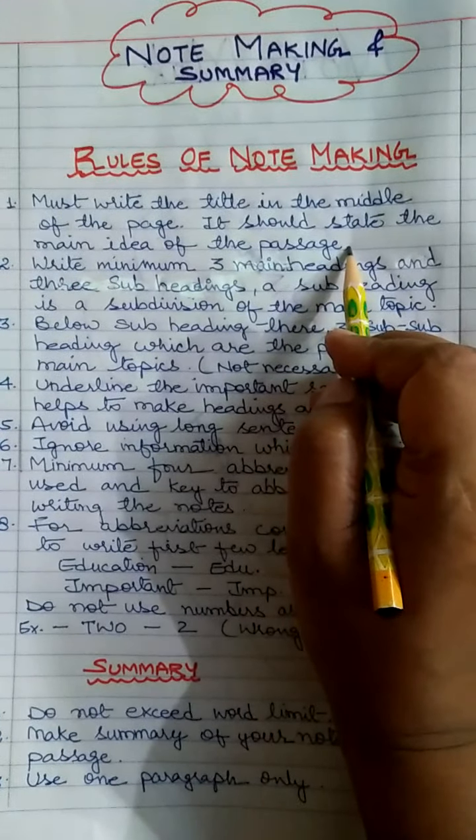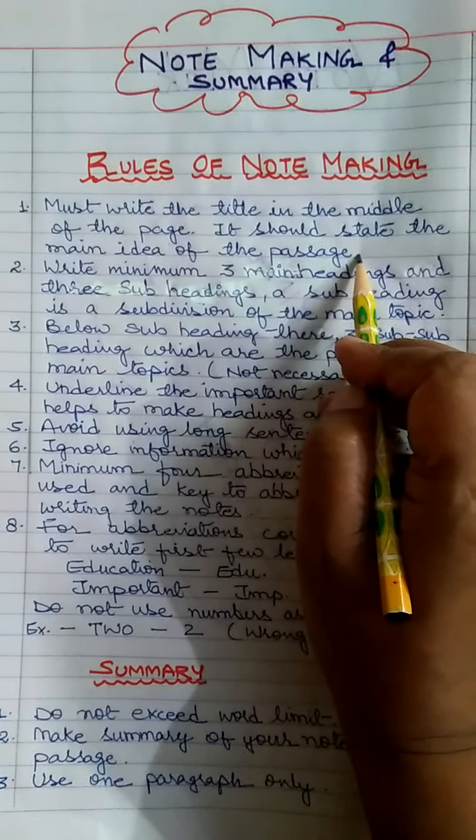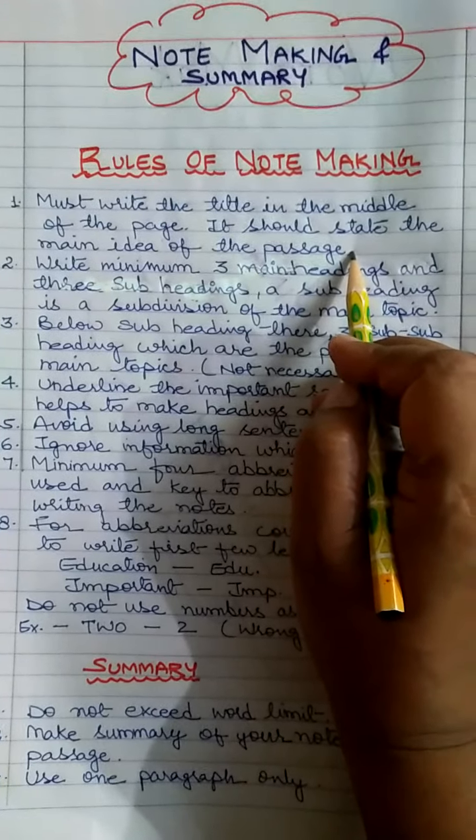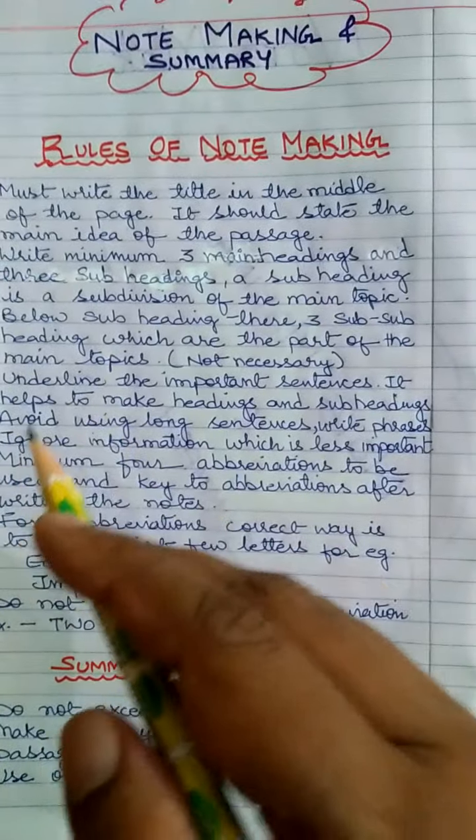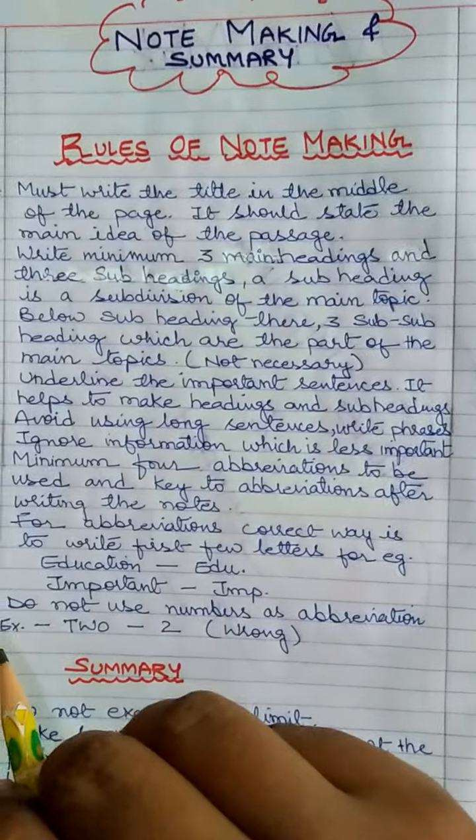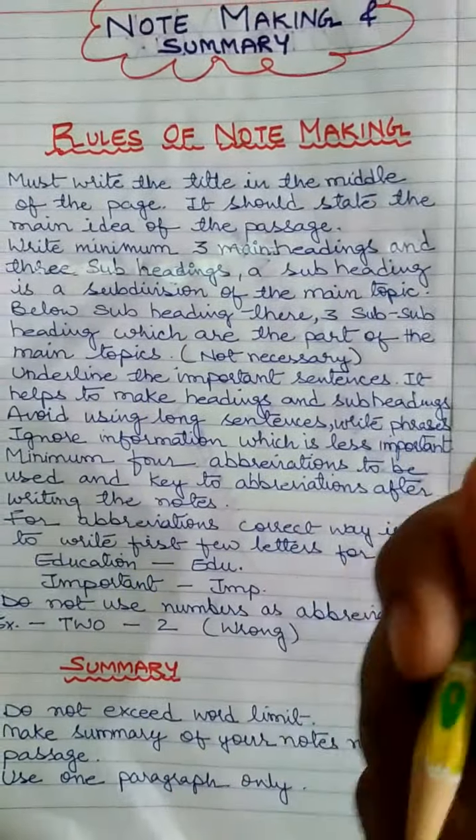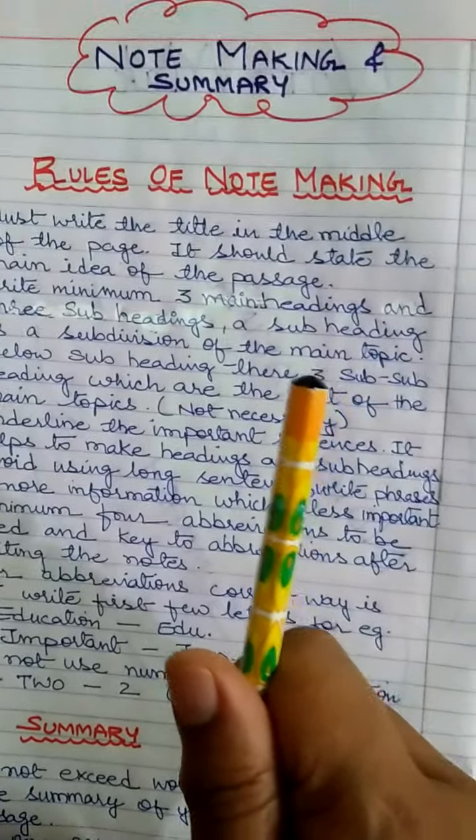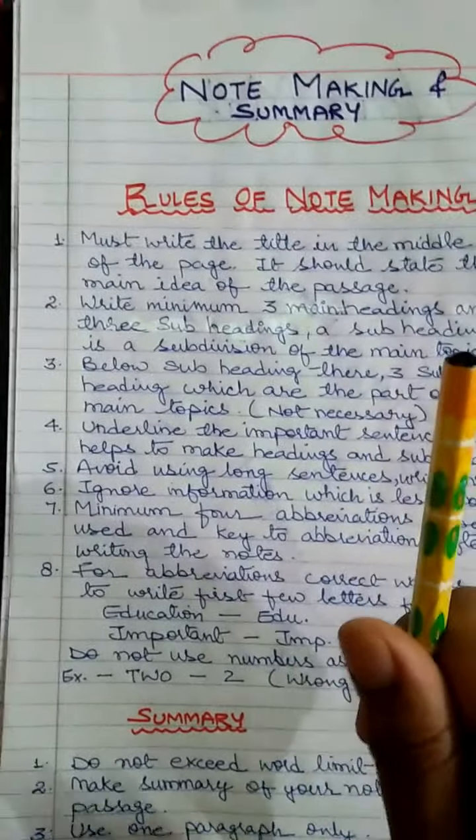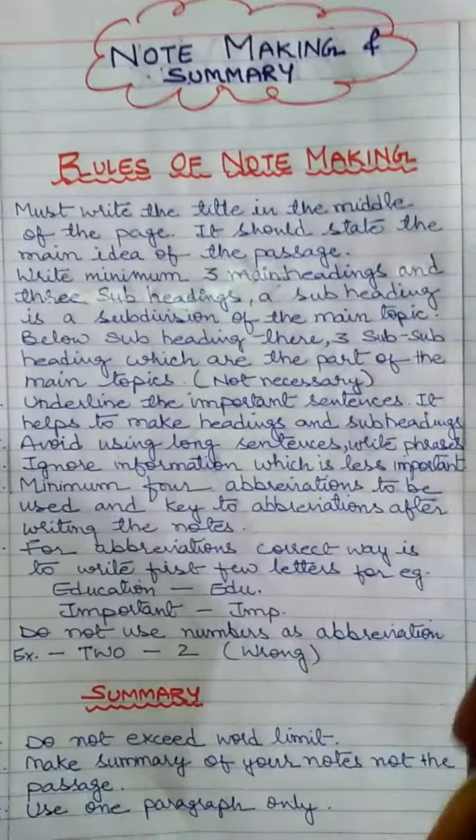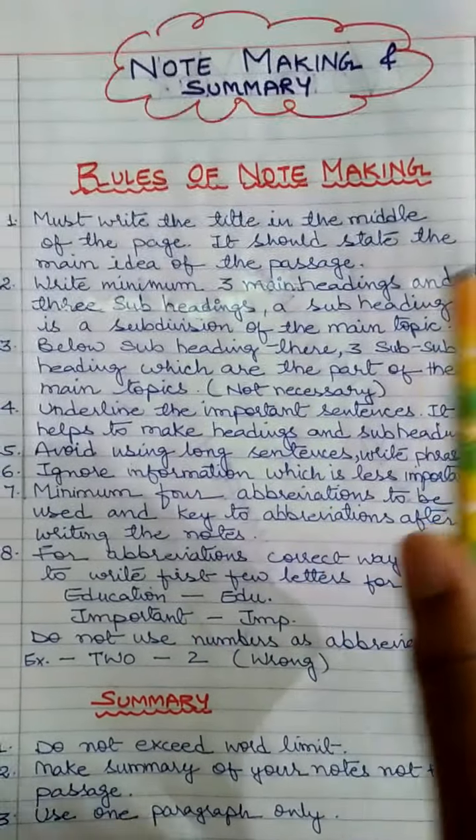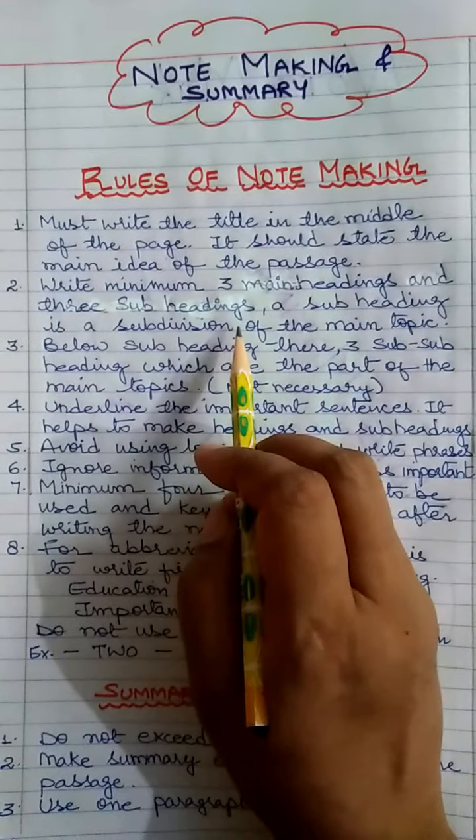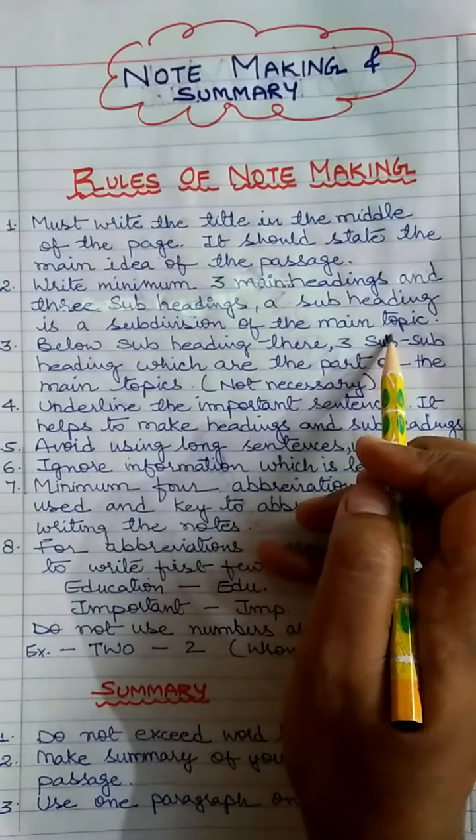After this, the second thing we have to do is identify the main points and supporting details in a given text. Do not be afraid if there are any sections of reading from where you do not make notes. The reason may be that they are not required in your notes. What you have to do is find the main divisions of the passage and supply suitable headings for them. Some of these headings could also be further divided into subheadings.